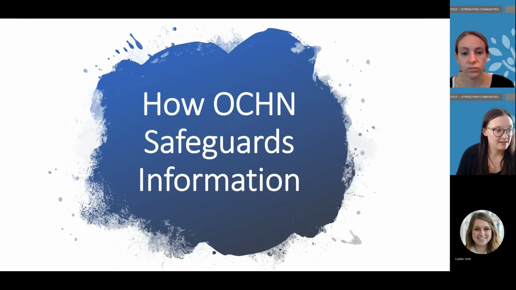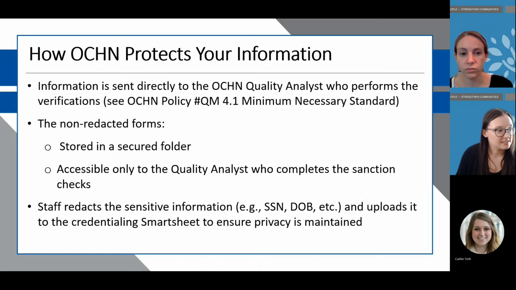So talking about how we safeguard this information, because it's very sensitive information that we are asking of providers. The information is sent directly to OCHN quality analyst, which is myself currently, who performs the verifications via Streamline Verify, which is also a secure website.